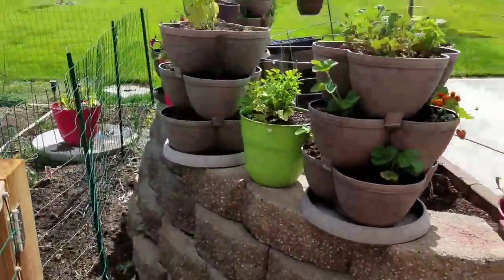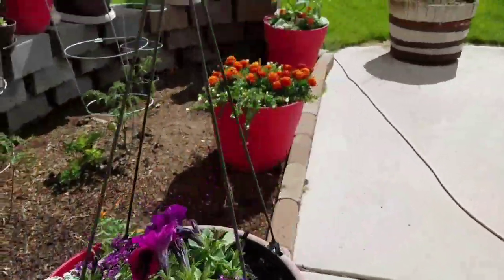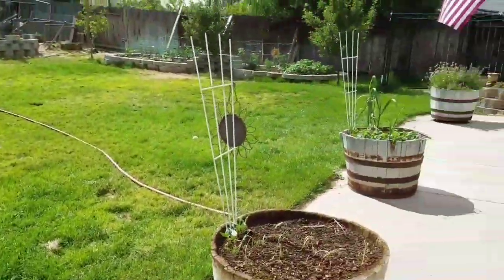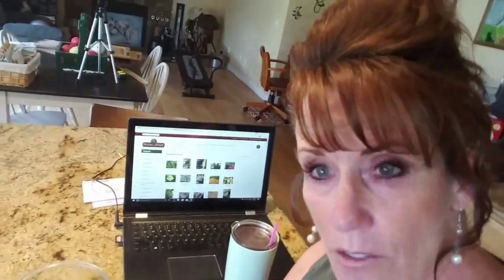I've got to do another dose of fish fertilizer this weekend. We had a garage sale this weekend too. That's my morning chores out of the way — I'm going to put the dogs up and get to work. I'm home from work and my nail appointment now. She was running late half an hour but it didn't bother me. I wanted to tell you — one of the websites for the seeds is Seeds from Italy.